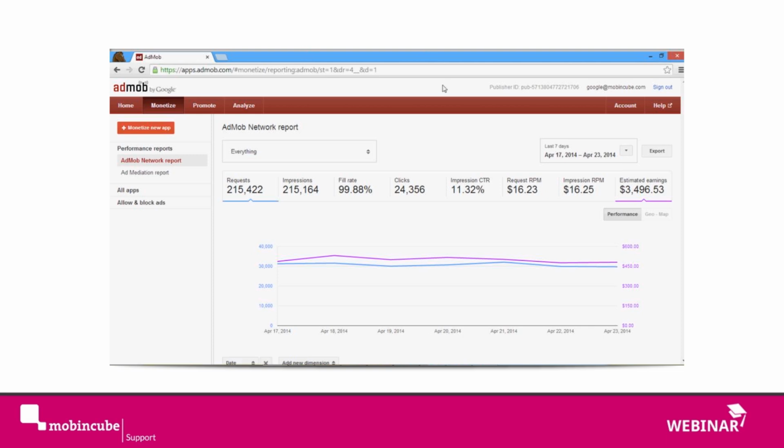Okay, and sometimes you get a really high click-through rate, but some users improve the click-through rate by using bad ad policies. Okay, cheating AdMob. Well, this is not really a good idea. Most of the users that start monetizing apps, if they are not used to online advertisement, think they are clever because they start adding small buttons just next to the ad banner. So they want people to click on the banner by error.